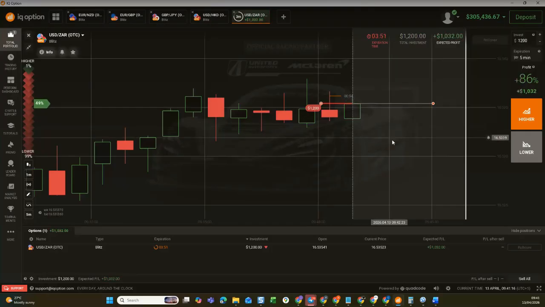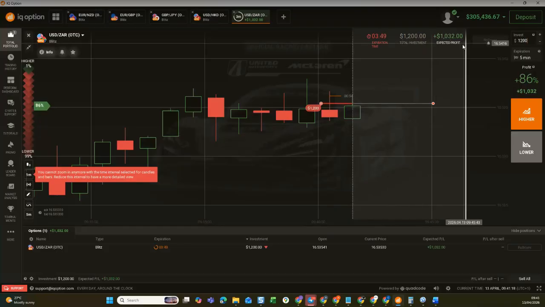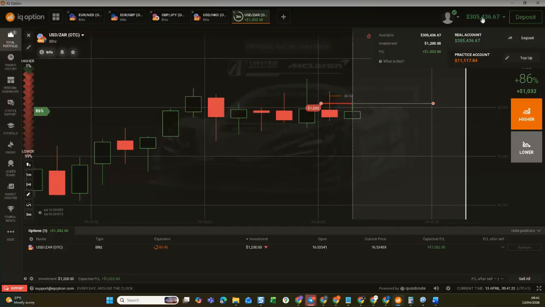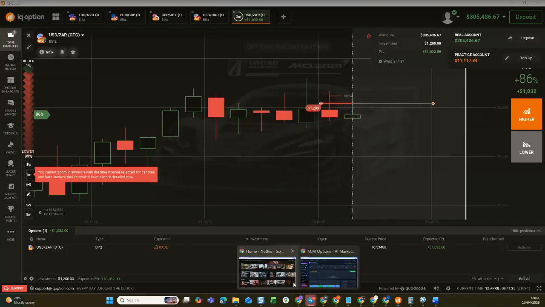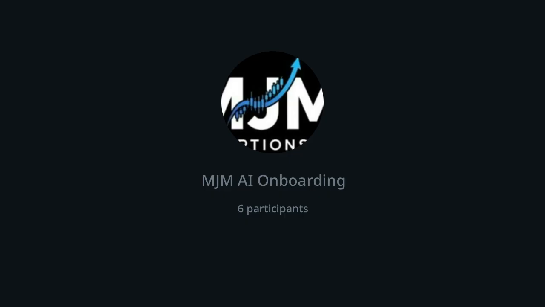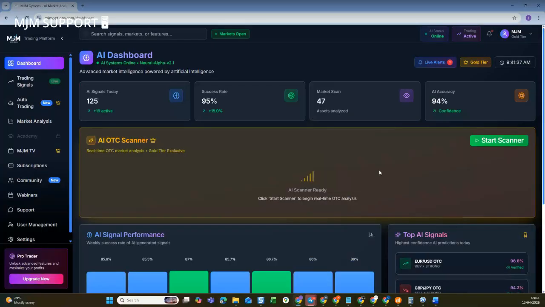Then the third and final step is to go to your wallet and make a deposit on your IQ Options real account, like you're about to trade. The moment you have done that, the AI automatically unlocks, and it unlocks permanently for you to use. So that's basically how you can get access to the AI.